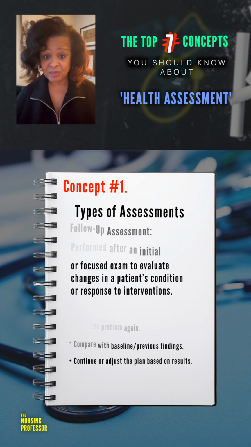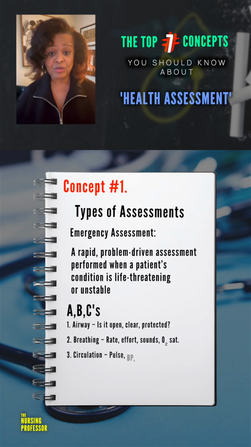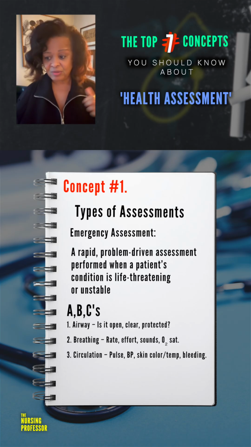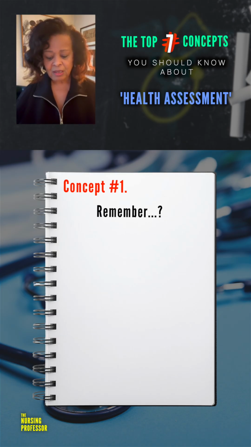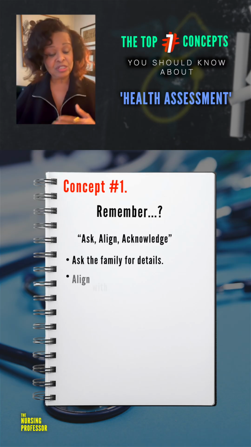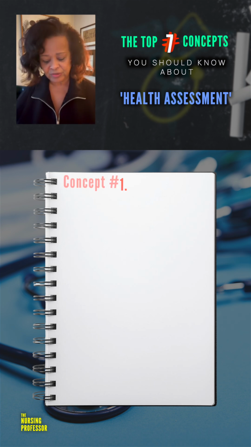And emergency assessments do exist as well. Those rapid responses, those persons that are coming into the emergency room. And that's when you're going to pull out your ABCs. If it's airway, you got to be able to address that airway situation right away, breathing, and circulation, of course. So these are the people that might be having a heart attack or coming in with some sort of trauma that need to be addressed right away. All right, if the person can't give you information, then you can certainly get it from their family members, but you really do want to have that one-on-one conversation with the person if they are alert and oriented.